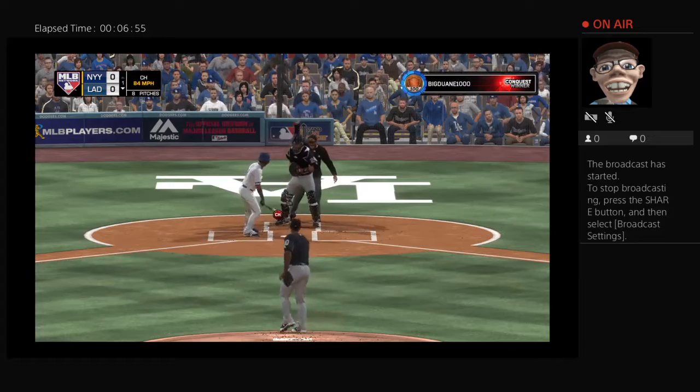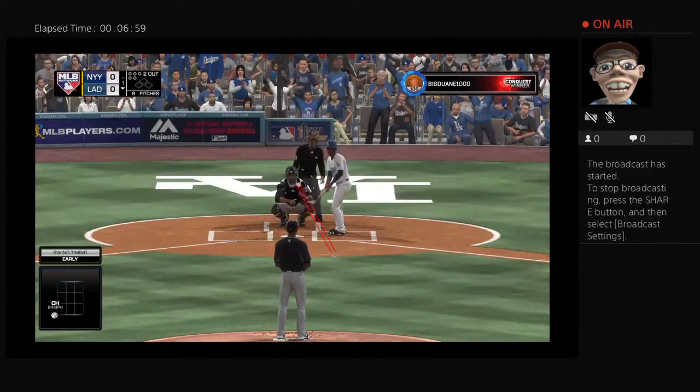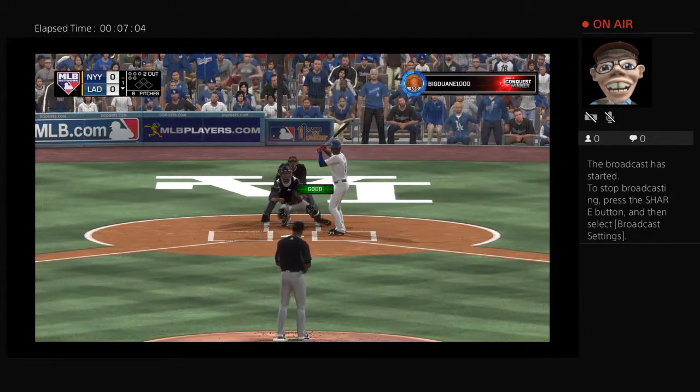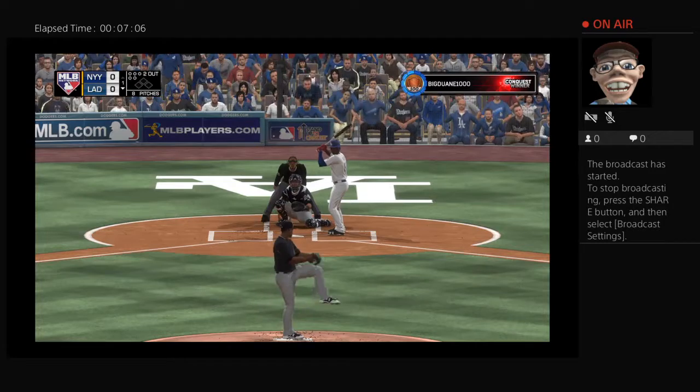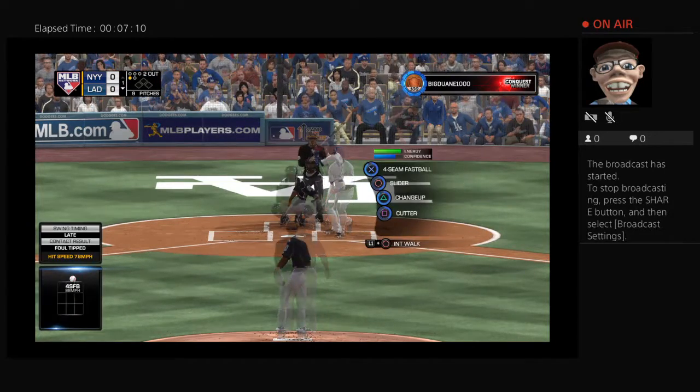And he'll try to hold back, but he won't be able to as that's ruled a swing, and there are 2 away now. Batting third, into the box right now, fielder, number 82. First cuts for him here with the bases open and 2 away. Sends that one out of play for strike 1.